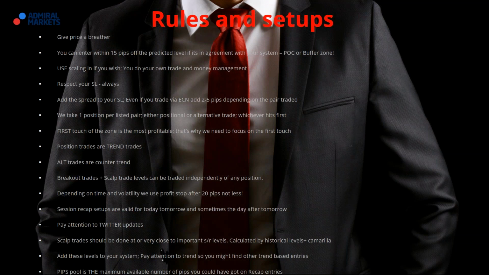Pay attention to my Twitter updates because sometimes I might go with a revised trade setup. Add these levels to your system. Pay attention to trend. So you might find other trend-based entries if you miss POC zone. And the term pips pool is the maximum available number of pips you could have made on recap entries. So all of these setups are definitely my personal, and those setups are made with Camarilla MACD, my personal trading method.